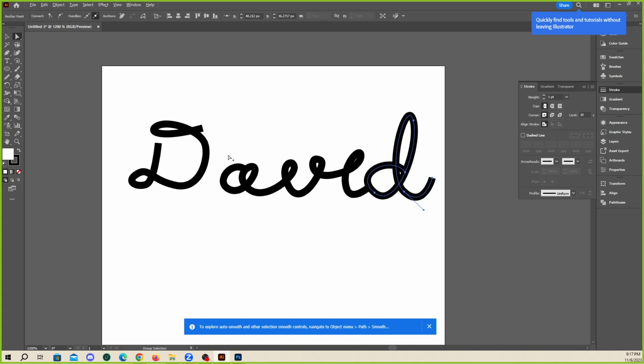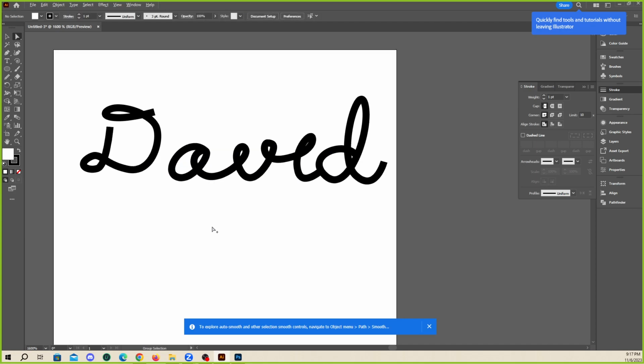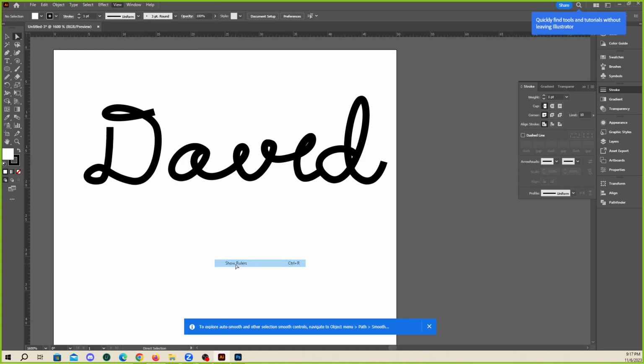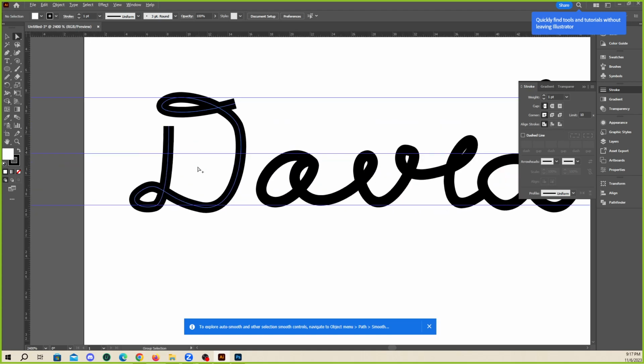Right, and it's not going to be perfect. Even I'm not going to do it perfect the first time. You can always adjust things with the direct selection tool, and then you could add. If you turn on View, Rulers, Show Rulers, drag down some guidelines to help you with the base and the ascenders and whatever you call that in typography.